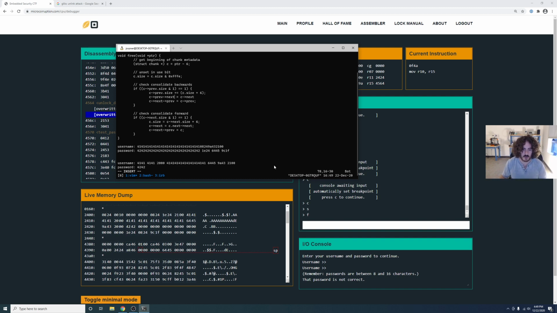All right, so I think that this code was wrong that I had done, because we need to change the previous's next pointer and point it to C next.